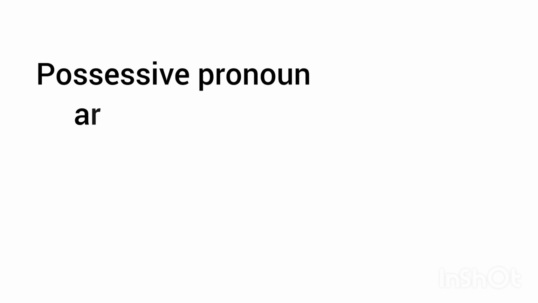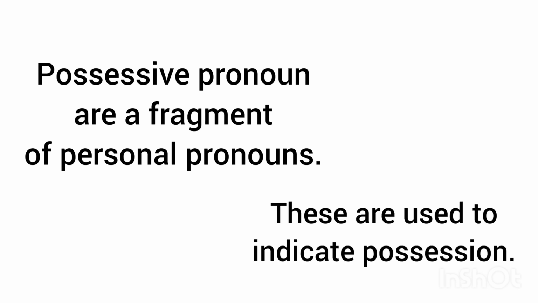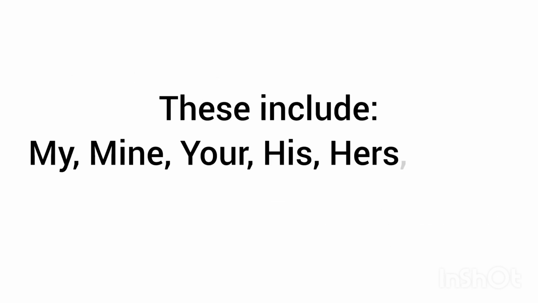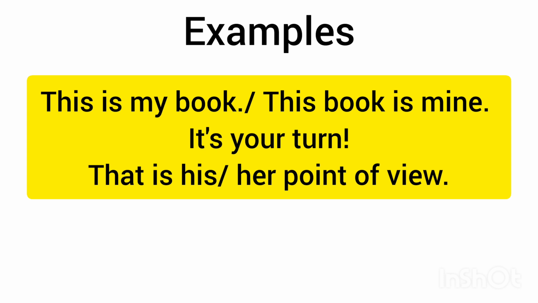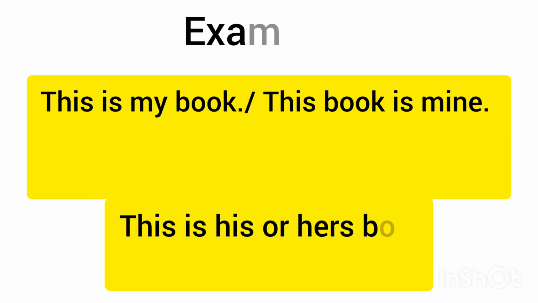Possessive pronouns are a fragment of personal pronouns. Yes, you got it right. These are used to indicate possession. These include my, mine, your, his, hers, theirs, etc. For example, this is my book or this book is mine. It's your turn. That is his or her point of view. This is his or hers box. That house is theirs. Clear?